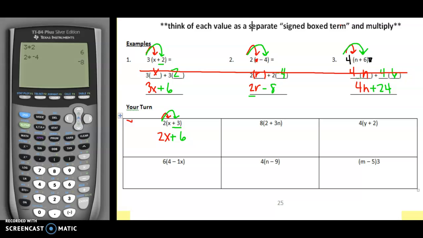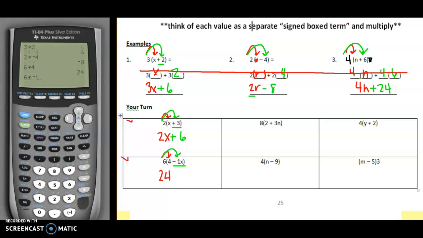All right, let's go ahead and jump down to the one right below it. So starting out, 6 times 4, if you need to use your calculator, by all means, go ahead. 6 times 4 is 24. And then 6 times... Now again, guys, we want to make sure that we're including those signs, especially if it's a negative. It really does matter here. So we have 6 times a negative 1.